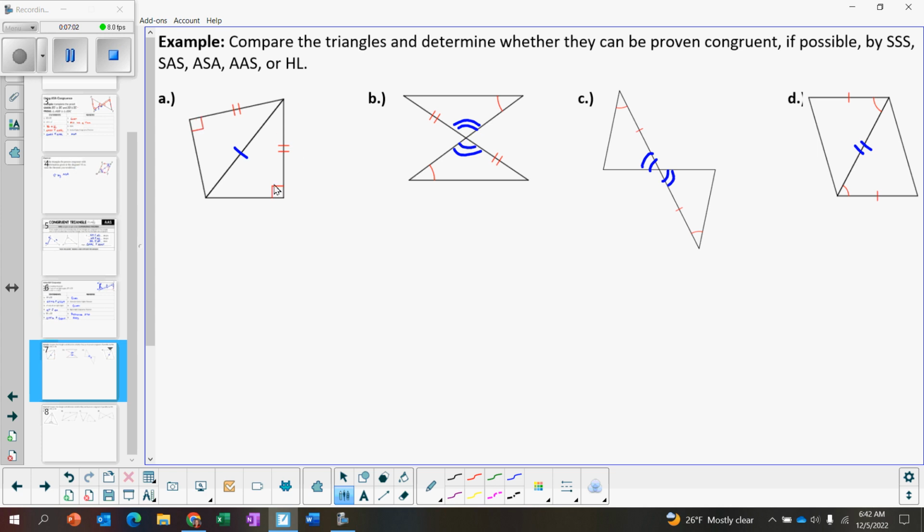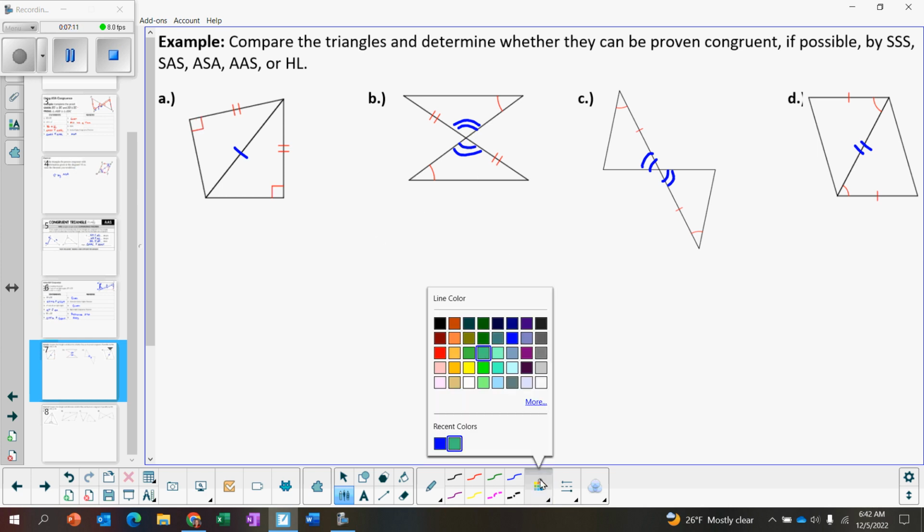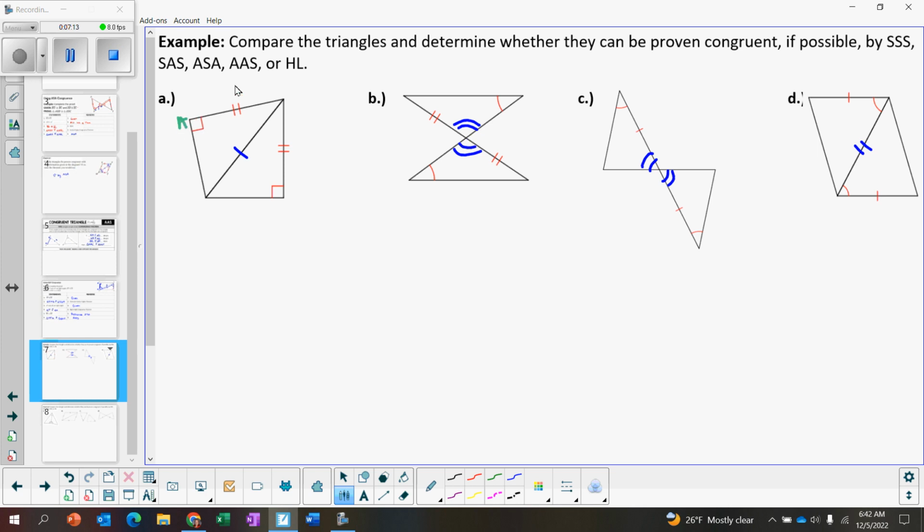Notice I'm using a marking that wasn't already used yet. They already used 2 in here, so I'm using 1. They already used 1 curve here, so I use 2, and so on. So now, let's mark what we have. In this one, that's an angle here, a side here, and a side here. And the A is not between the S's, so it's not SAS, which makes it look like ASS, which is not allowed. But we have a right angle, which means that this is really a hypotenuse, and this is really a leg. So this is yes, and it's HL.